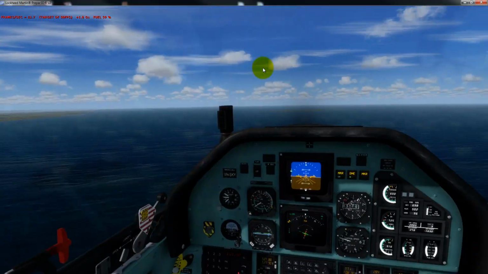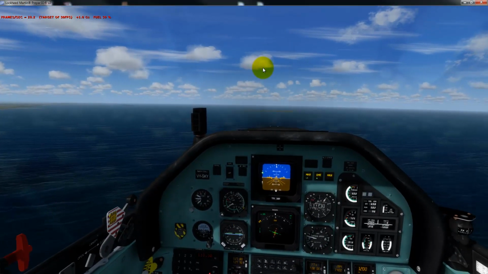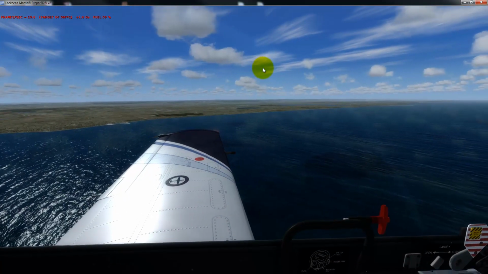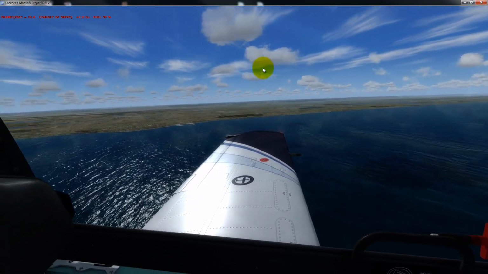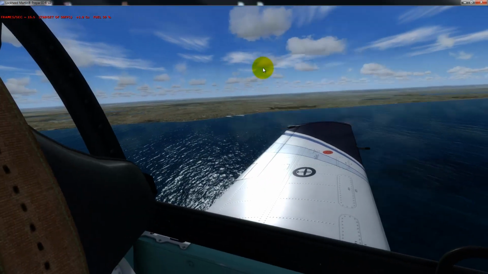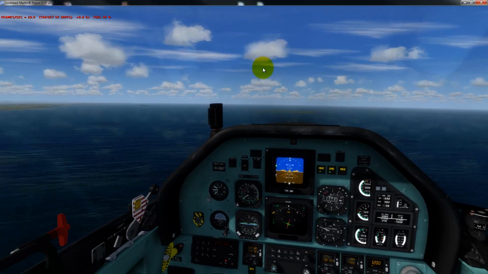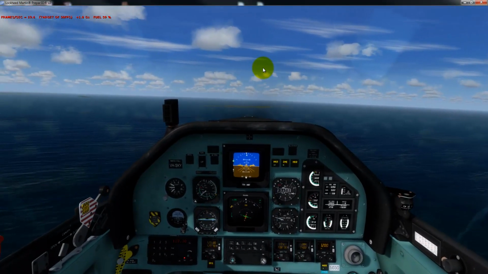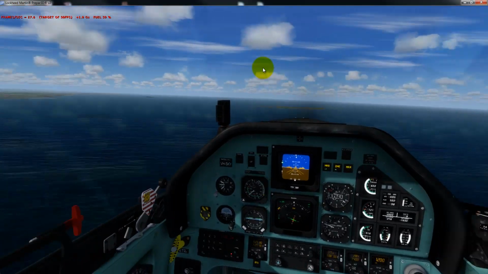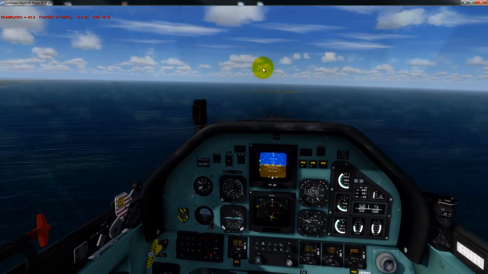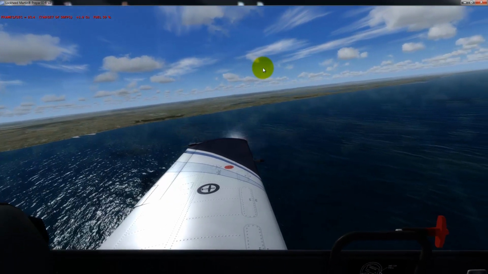So again, if we couldn't see Rottnest Island for some reason, say the conditions had visibility reduced a little bit, we know that we're roughly in the right position because we've got Perth off to our wing, we're flying the right heading, we're coming up on just on 6 minutes, so we know we should be seeing Rottnest Island within the next 2 minutes.